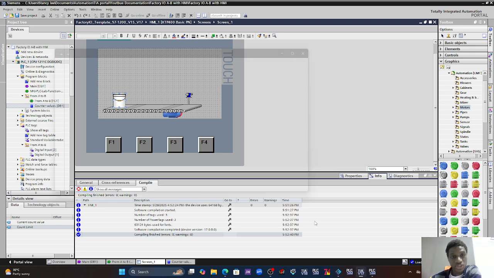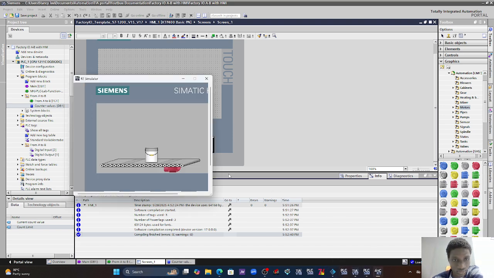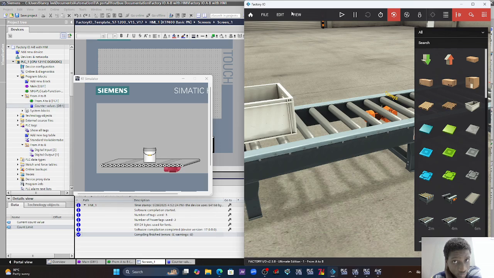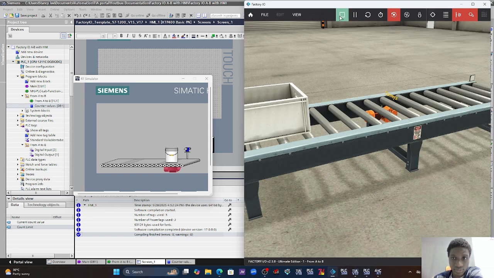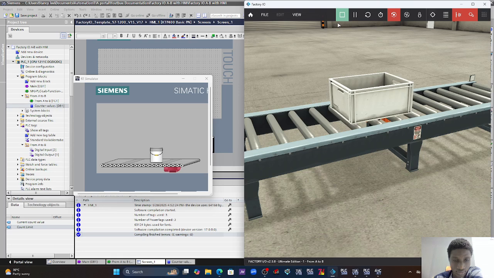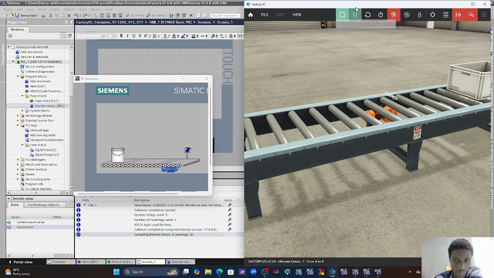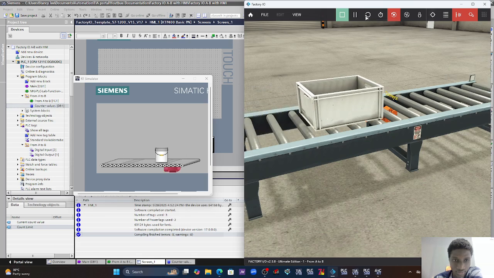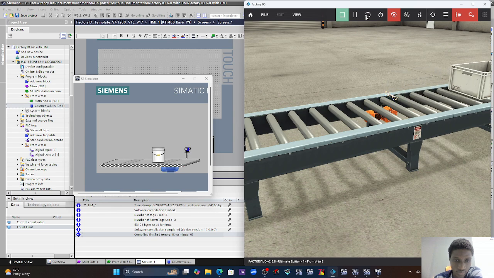So let's see what our visualization is going to look like this time around. So file drivers, yes, it's connected. So restart. Hmm.